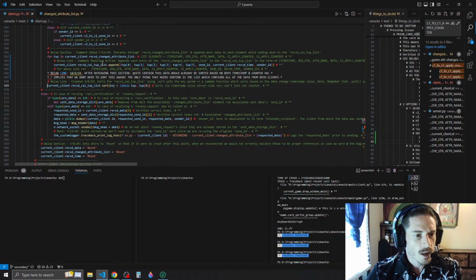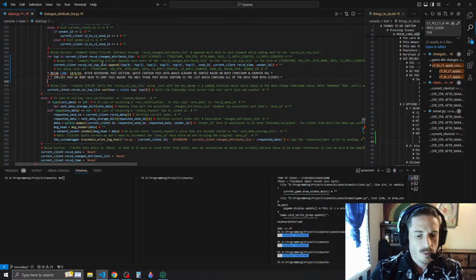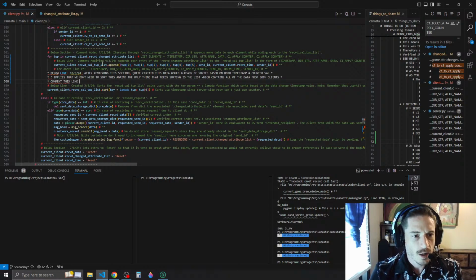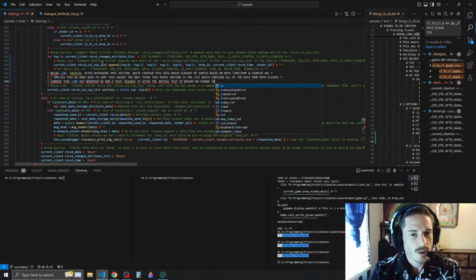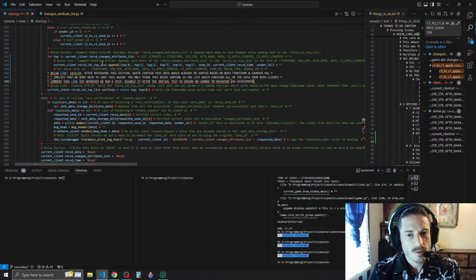So I am going to comment this line out. Actually, I will leave this and we'll comment this line out whenever we run a test. Whenever we run a test, disable it after the initial test to ensure no change in behavior, as assessment shows there should be no difference.